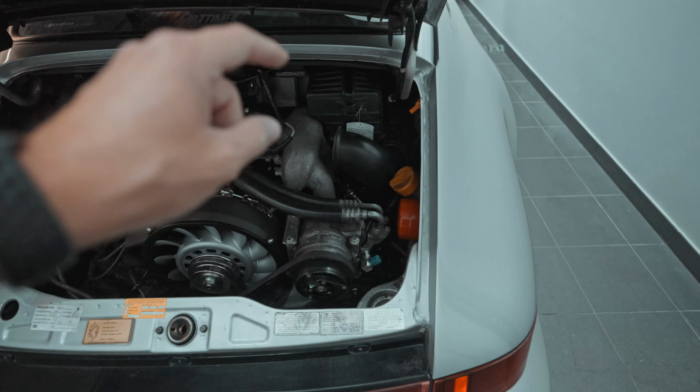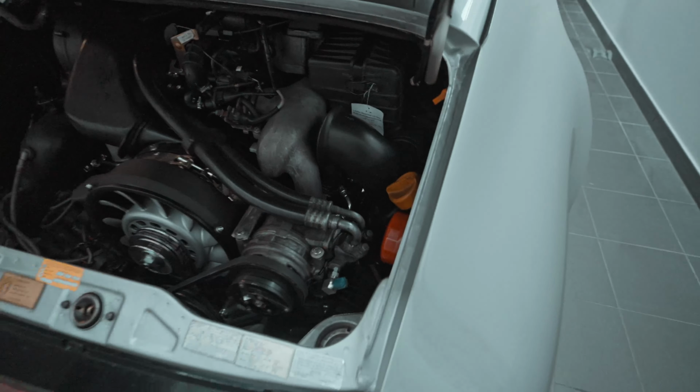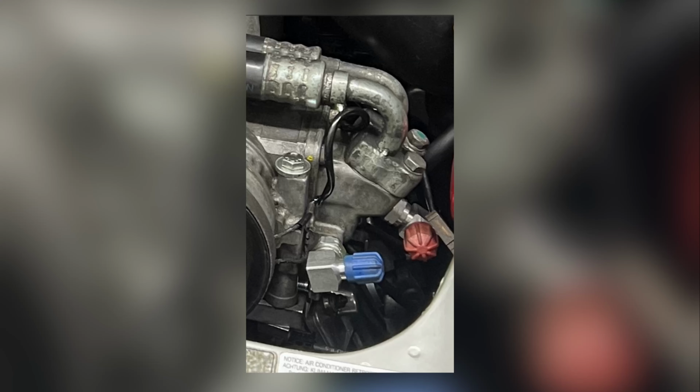But when I then took the car to get the AC refilled, I collected the car, and then I found a strange noise on the front of the car, but more about this later on. So I checked on the rear of the car, and then I suddenly found out, hey, where is my second adapter? There is a blue one, which is for low pressure, and there is also supposed to be a red one, but this one is gone.